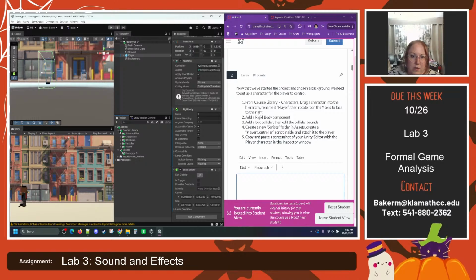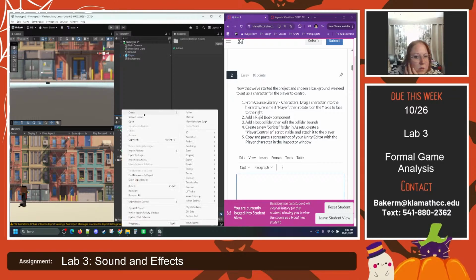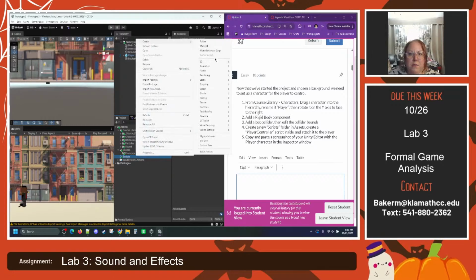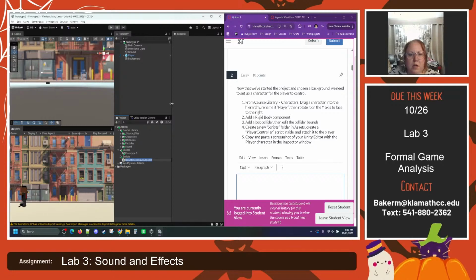We need a scripts folder within our assets. So go in your assets, do create folder, and name it scripts, if I can spell scripts. And then we're going to create the script. Monoscript behavior script, and call it player controller.